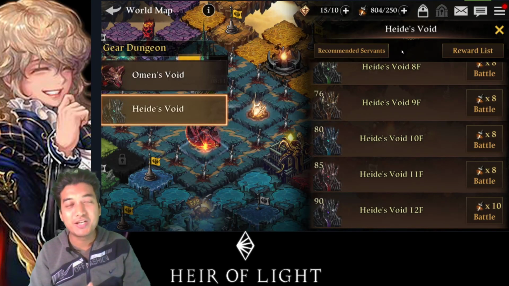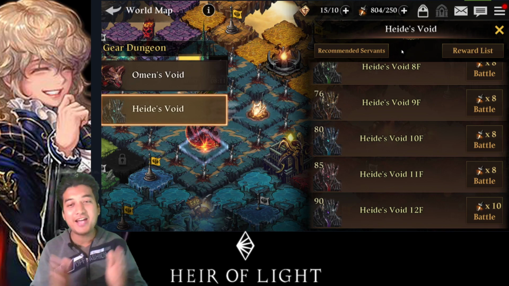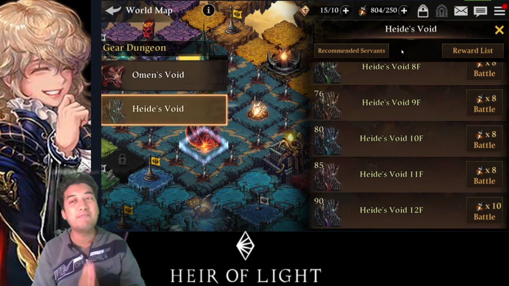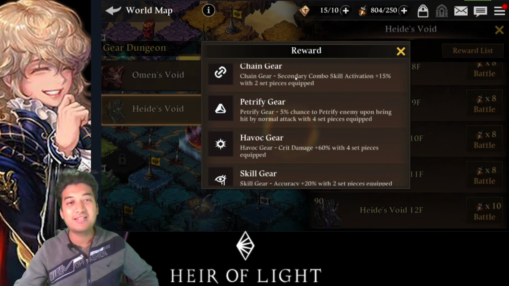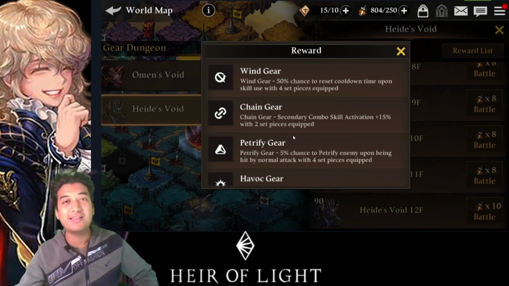What's going guys, Zennosh here, and today in this video I am presenting to you guys a guide on Heide 12 floor dungeon. Yes, to farm really amazing gears that are very useful for the end game contents. These are the gears that will really define how you are actually gonna perform in the mid and the end game contents. These gears are just too awesome.